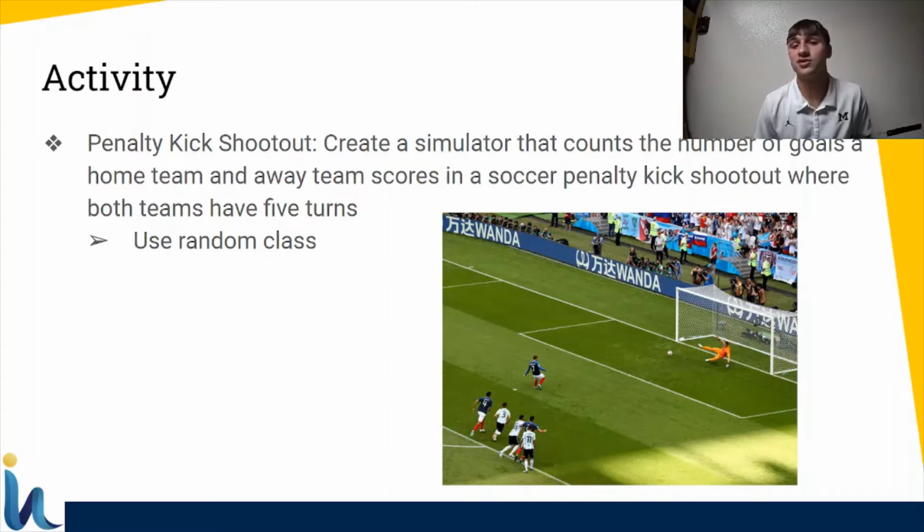We are going to use the random class by importing it. And basically what this random class is, someone else has created this class that has a bunch of functions associated with it. And we can call these functions in order to generate random variables. And in this situation, we'll create random integers between 0 and 1. And if the integer is 1, then we'll say that shot went in. If the integer is 0, then that shot did not go in.